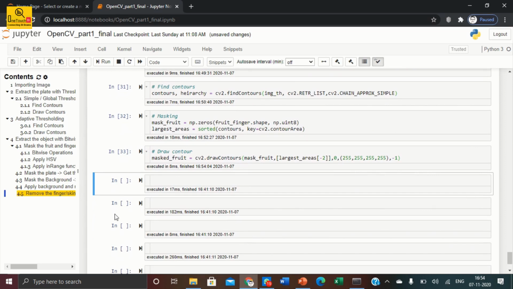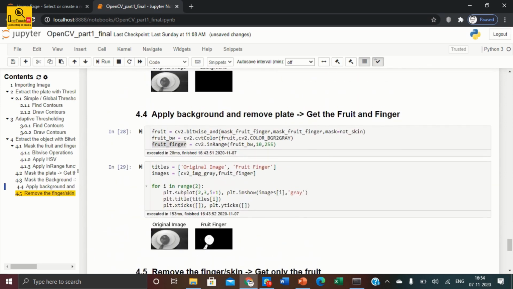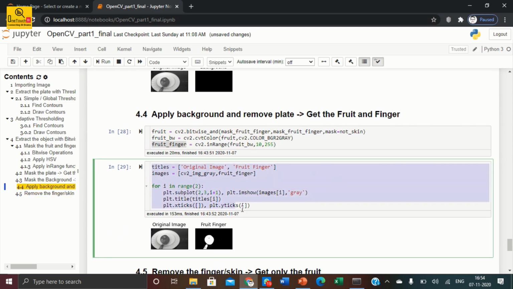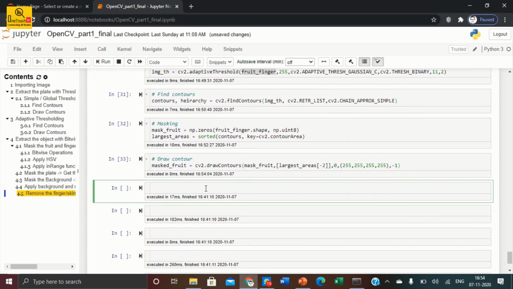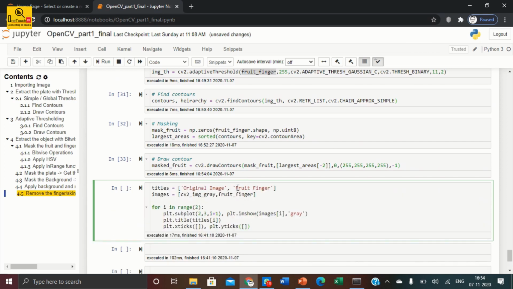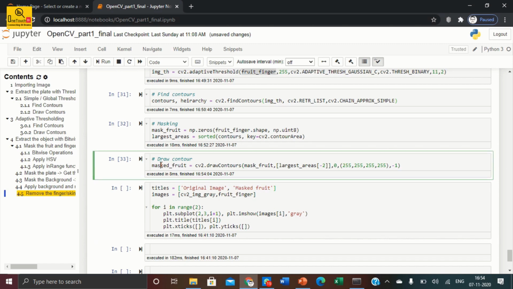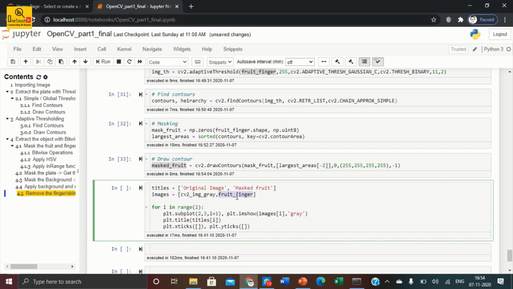Now let's try to visualize the image. Let's take the same image. You can create a function and then start doing that, otherwise you can just copy paste it. I would suggest using a function, our job would be much easier, but in this code I've just copy pasted it. So I leave it to your comfort, how you want to have it. Here now let's take the masked fruit, and the images are going to be the same. This masked fruit is what we are going to visualize.